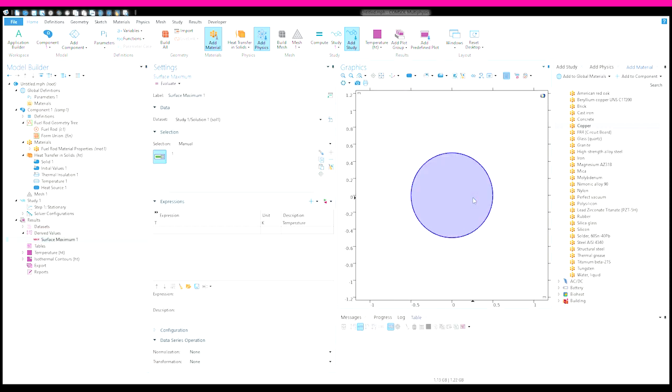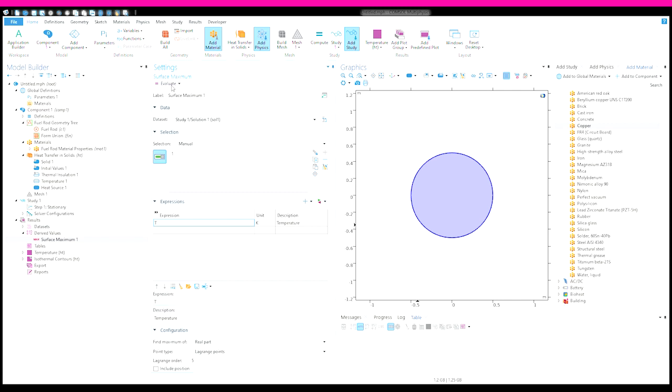And then I just need to click here and make sure I've selected what I want, which I have. The data set we're referencing is study 1, and if you look down here, that's our stationary study, so it's good to confirm that. And the expression we're going to get out is temperature. In principle, if we were to do a problem with two dependent variables, which we will do in the next exercise, we could access either one of those. So we could do time and temperature or concentration. Any dependent variable we can access in principle. So we've clicked on it. The expression is temperature.